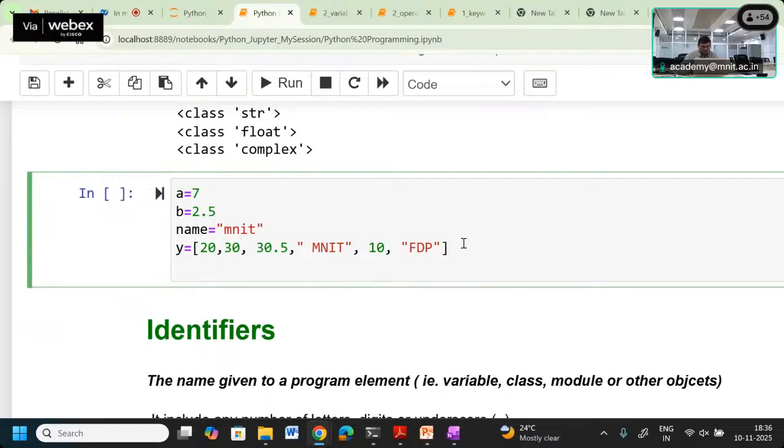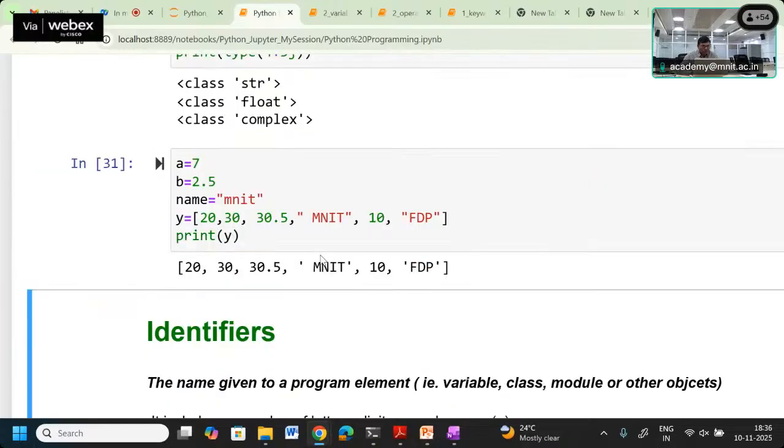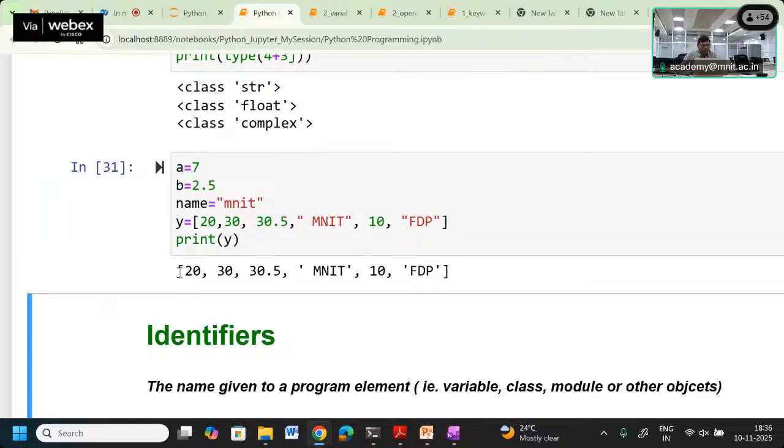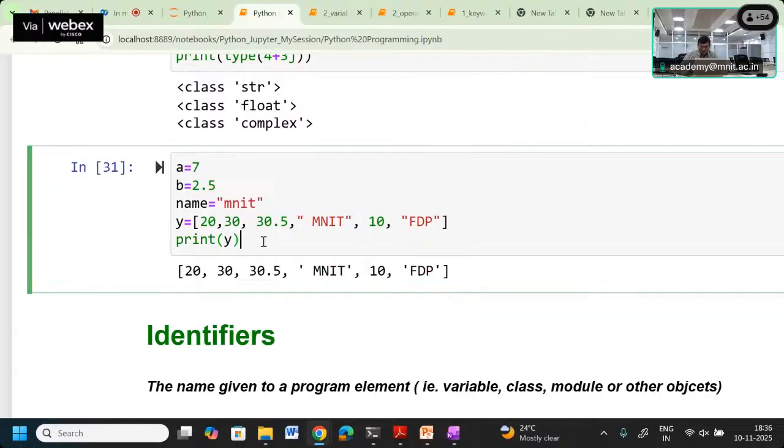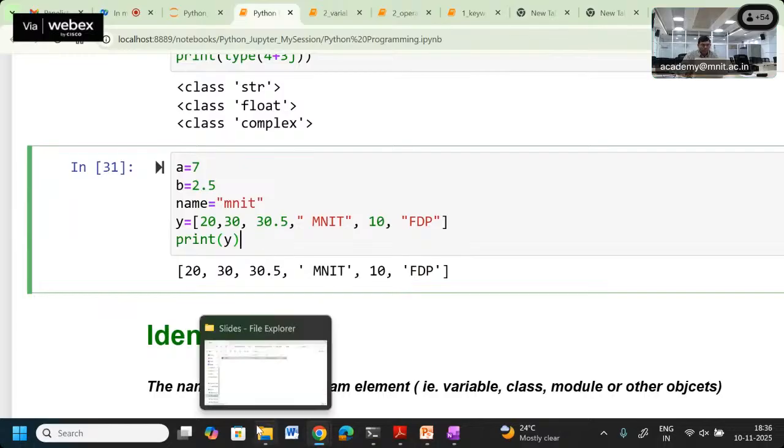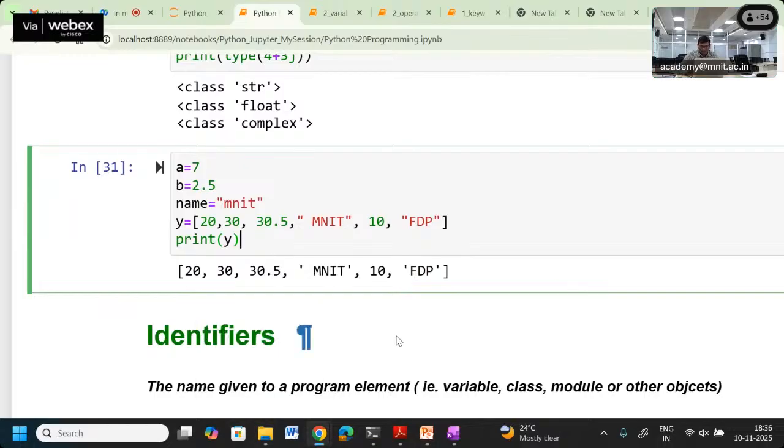So this y is going to be one kind of list data. If we print y, you can check what we get. The same list is displayed, which contains different types of values.